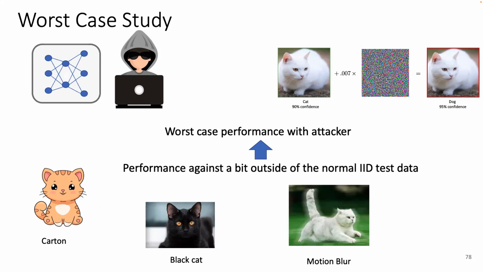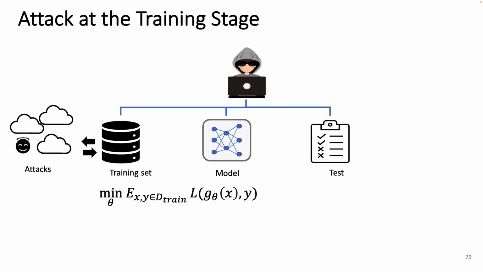Typically, if we want to study these problems, we need to know what we should study. To give different categories, we can go back to the machine learning pipeline. In the machine learning pipeline, we have the training stage, and there are attacks in the training stage. We usually call them poisoning attacks or backdoor attacks. The high-level idea is that we hope to poison the training data to mislead the models, so your model will train on our poisoned training data.